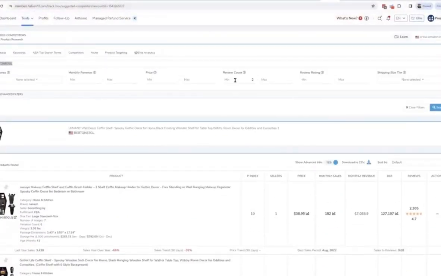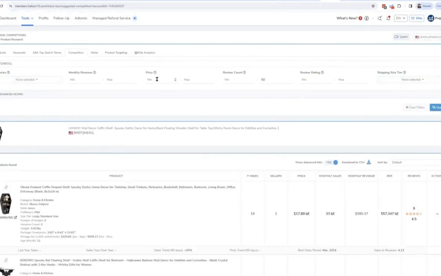The other way to use this tool is that these might be great opportunities to target in your sponsored display or sponsored product campaigns. Especially if you're just getting started out and you're like, all right, I want to target certain keywords or certain products so that my product will show up on their page and hopefully get the sale. So maybe I'm on this page and I get this big list, but maybe I say, hey, I want to see all of these products, the ones that have less than 50 reviews, right?